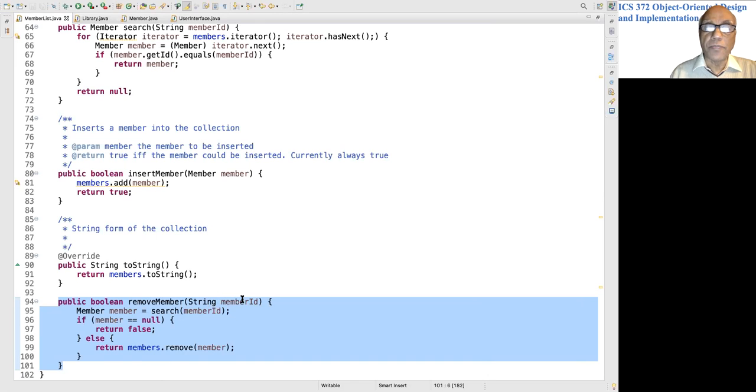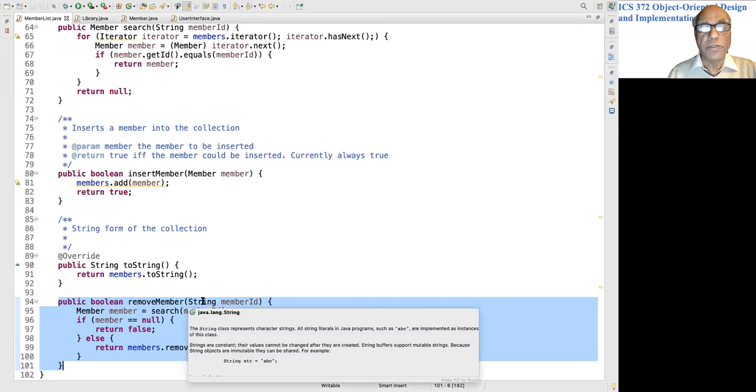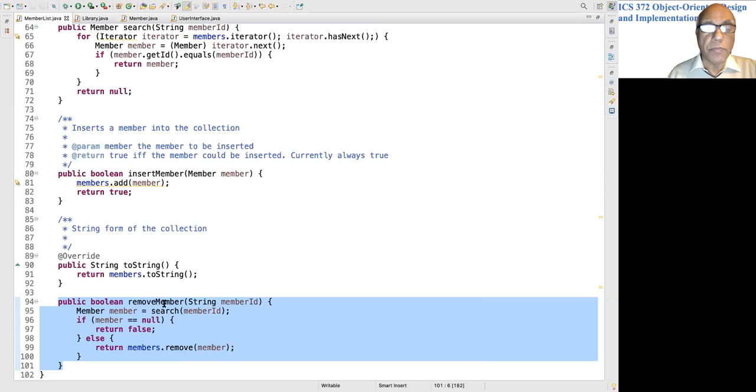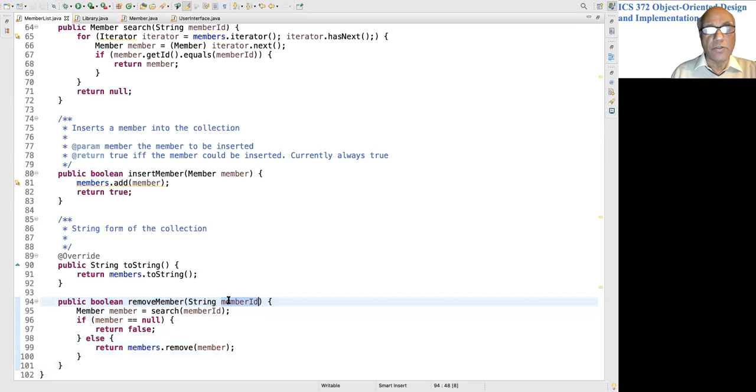The reason is you want to have as much of the responsibility for locating the member, or as much of the responsibility for removing, in the member list class. So it is better to pass the member ID. Think of that, and consider such issues when you implement. I know that you are under a lot of pressure when you're taking an exam, so I did not take off any points for that.